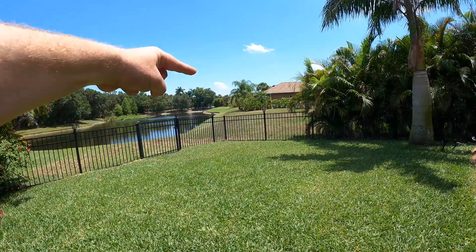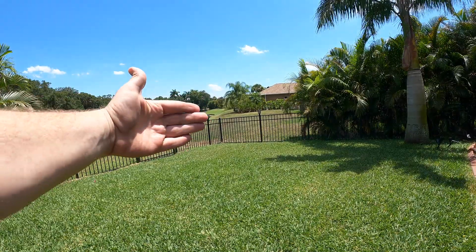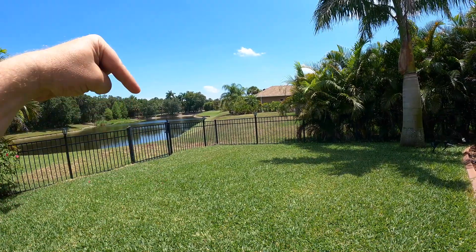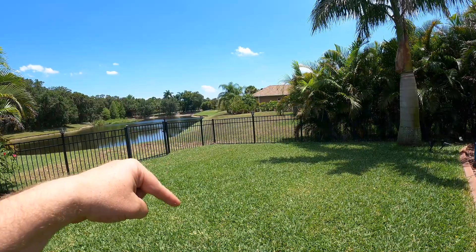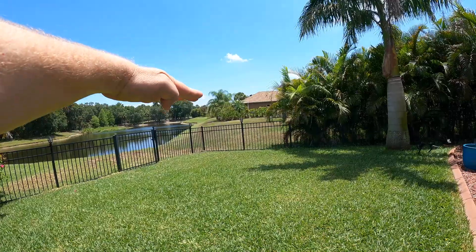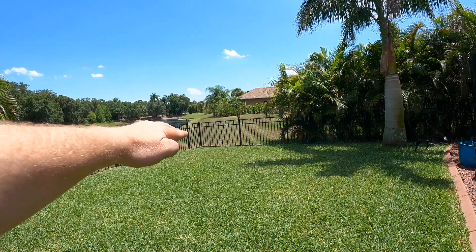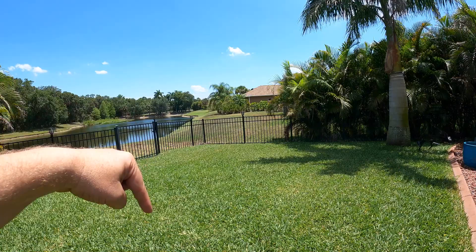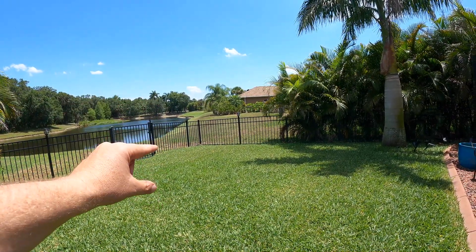The difference between this lawn right here and that lawn over there — 80% of the difference is water. Everything else is only that smaller 20%. Right now we're in a dry spell, so even the 20% I do right here doesn't make as big a difference because I'm having trouble keeping up with the watering. Whereas over there they've started trying to water, so they're coming up while I'm coming down — putting us more on an even par. As much as I might want to throw down more NPK, without enough water it's not going to do a lot of good.